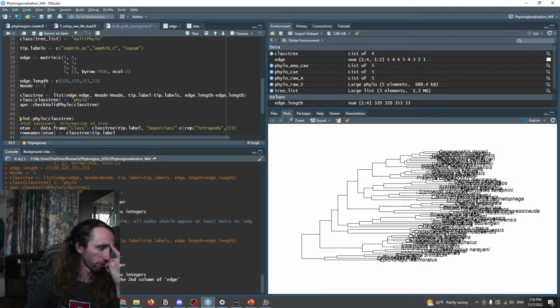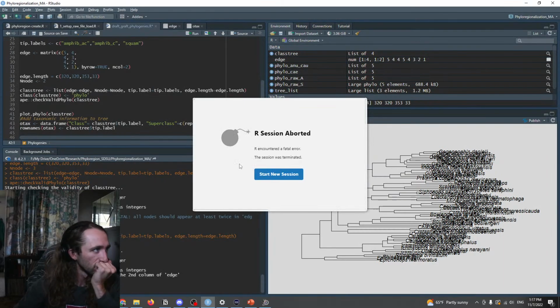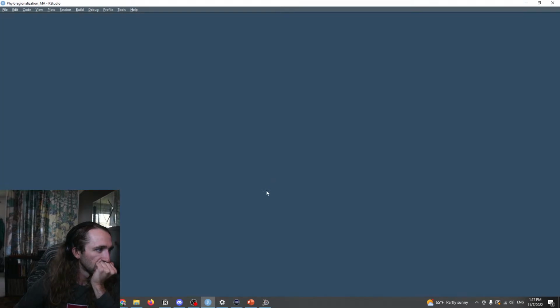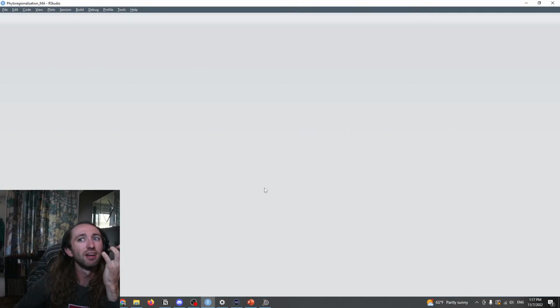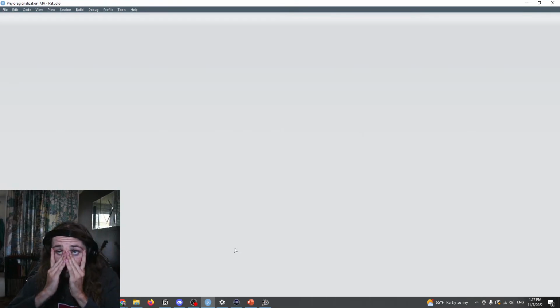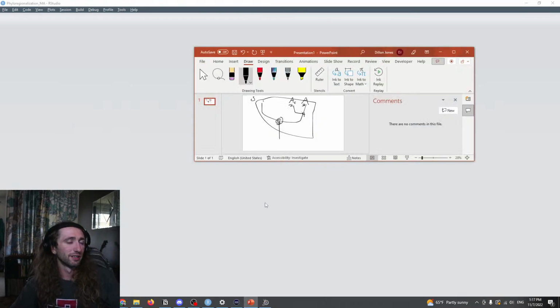The root node should not appear in the second column of edge. Fuck. The root node is 5. It's not. What the fuck is going on here?